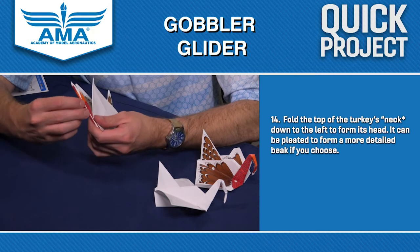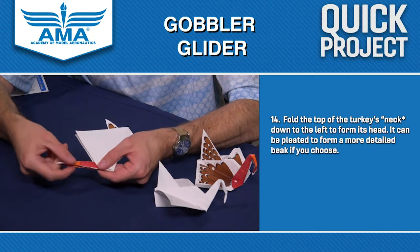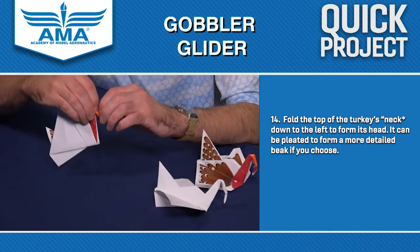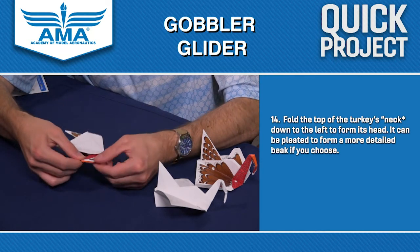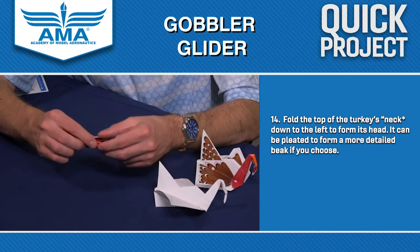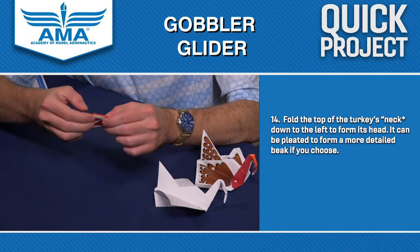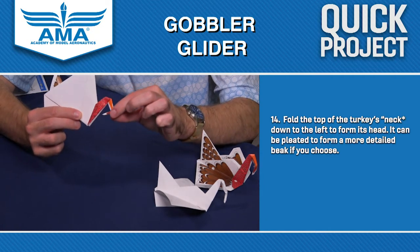We're going to take right here this narrow triangle, right along where that line is, and fold it down — that's going to form our turkey's head. That's going to be folded inside that narrow triangle, kind of collapsed inside there. And then we're going to do the same thing a bit further down the triangle to make the turkey's beak. You can see that I've got kind of a little turkey head there.